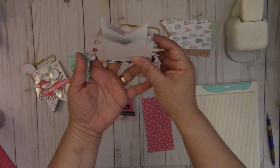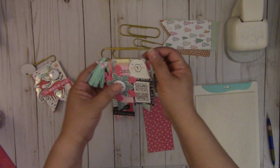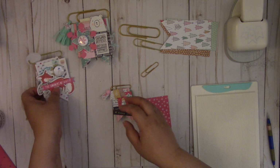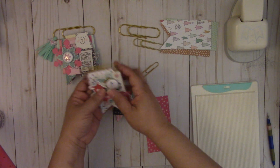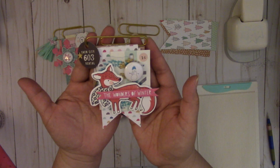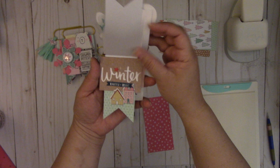And I thought it turned out really cute. And then this is the cute little tassel, so you can hang a really fun charm on there. This is the 2-inch one, so you can see the difference in size. And then this is using the second paper clip, the medium size. And it's really fun to make.